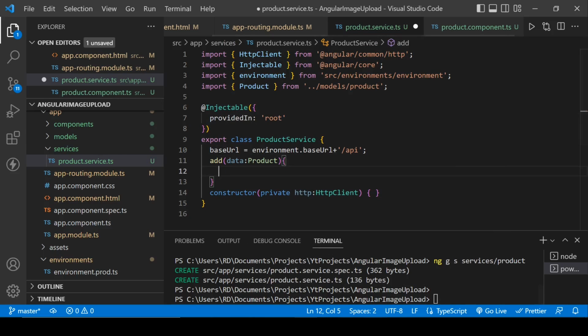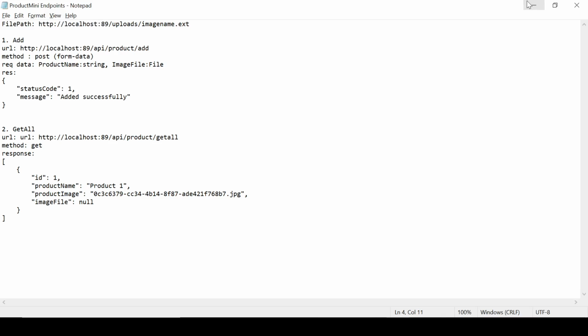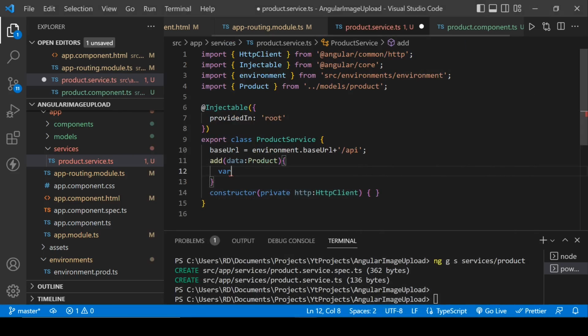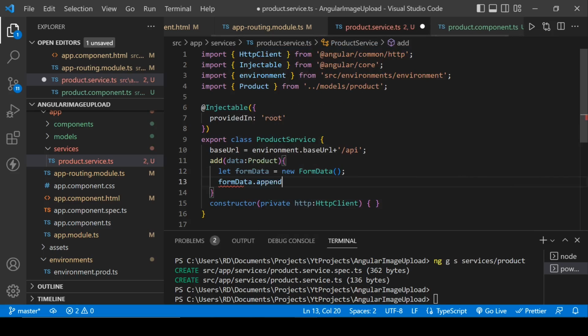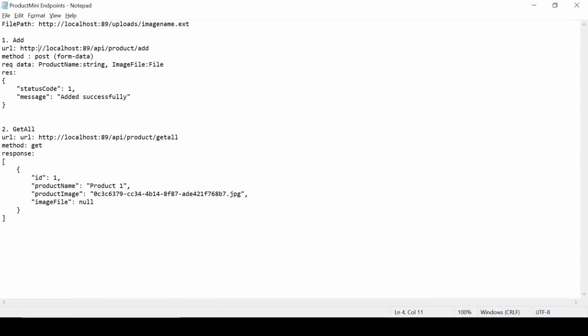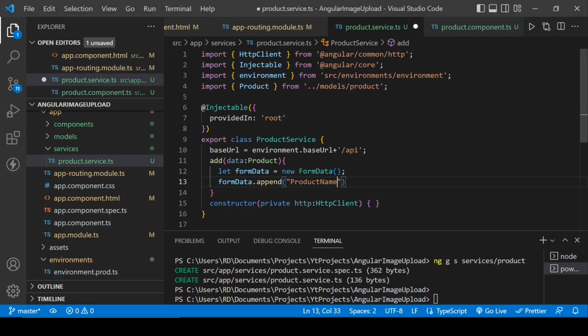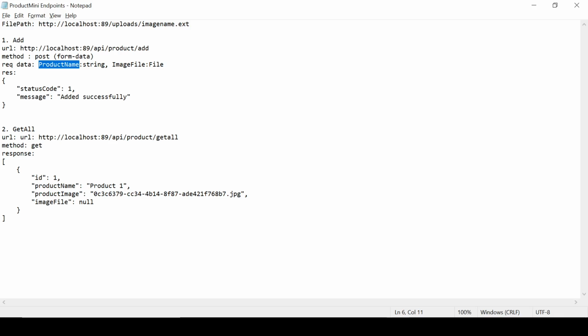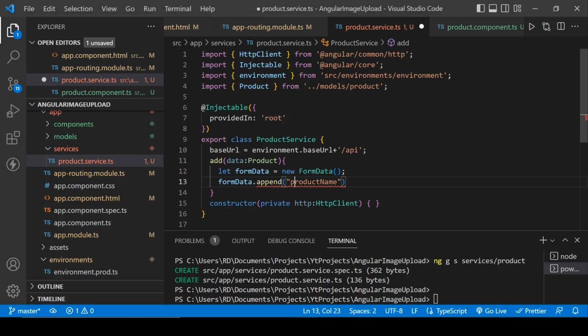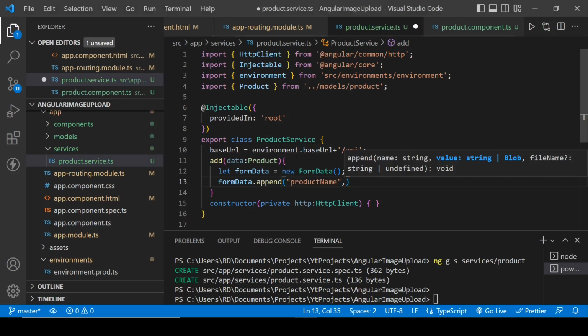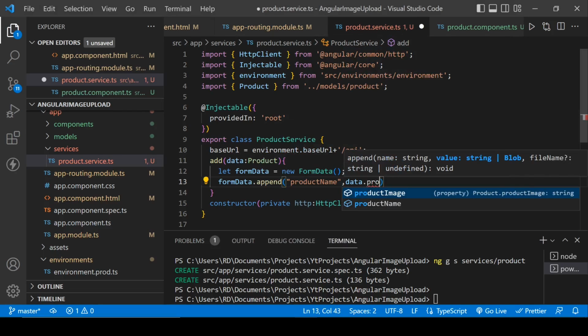and because it needs form data, we are going to define let form data equals new FormData, and form data dot append. Let's see what it was. So it was product name and image file. It will be data dot product name.